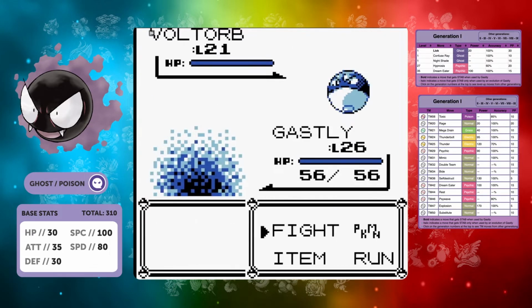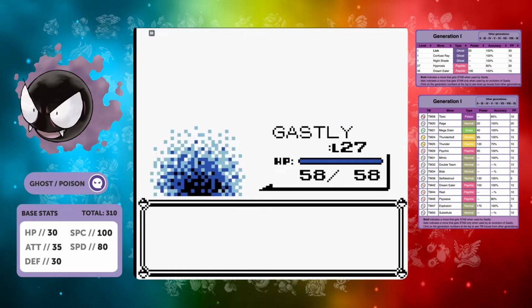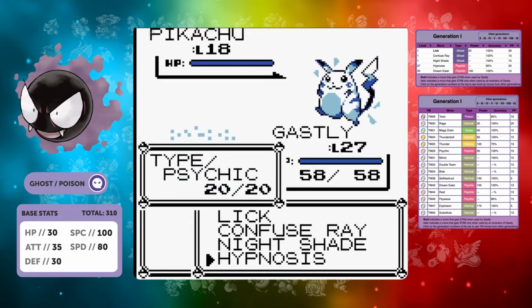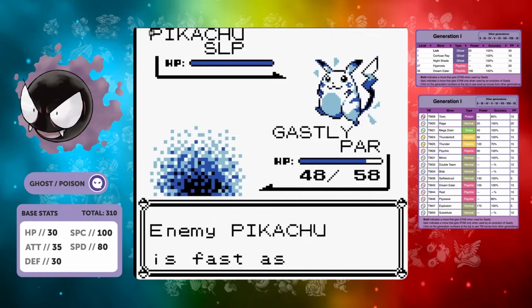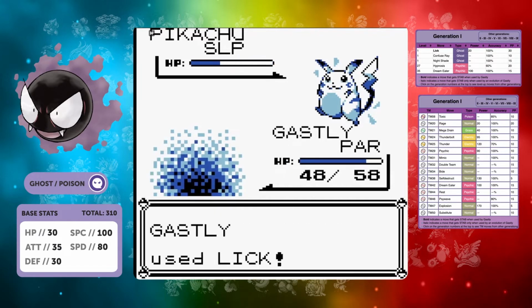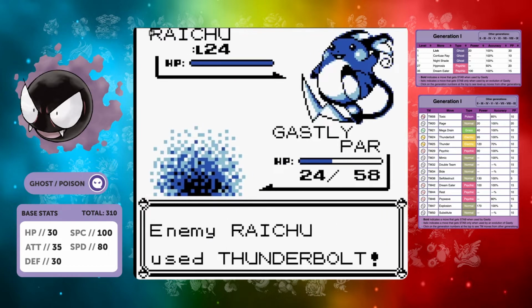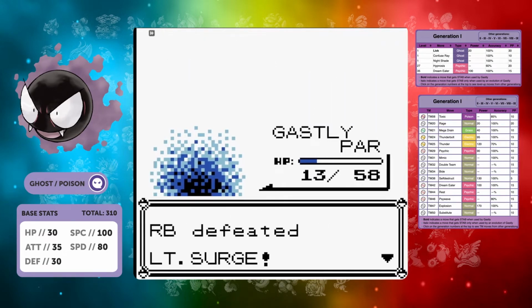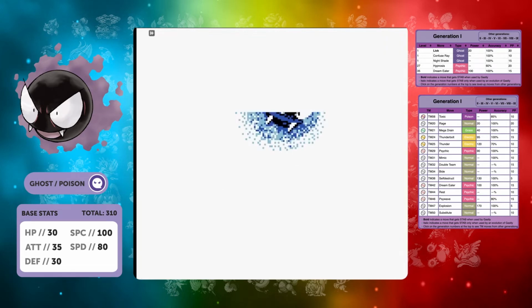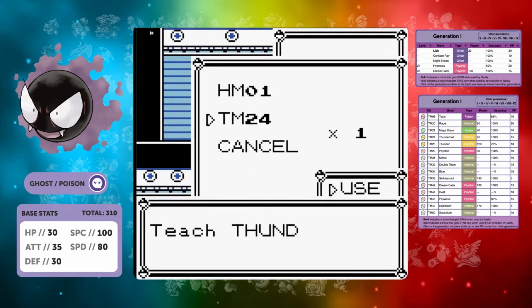So, the reason why we were losing, we weren't dealing enough damage with Nightshade. This is pretty much the start of when Nightshade is starting to lose its potency. Lick is not very good. Hypnosis is a great move, but really we want to beat Surge now because we want to get Thunderbolt. Thunderbolt is a fantastic move for us to be using. 95 base attack, 100% accuracy, and we've got quite a few Pokemon coming up where we're definitely going to need that Electric type move. We're going to need to keep Nightshade for a little bit longer, especially with Rock Tunnel coming up and the Exploding Hiker. But after a little back and forth, we actually do beat Surge and we can teach Thunderbolt to ourselves.